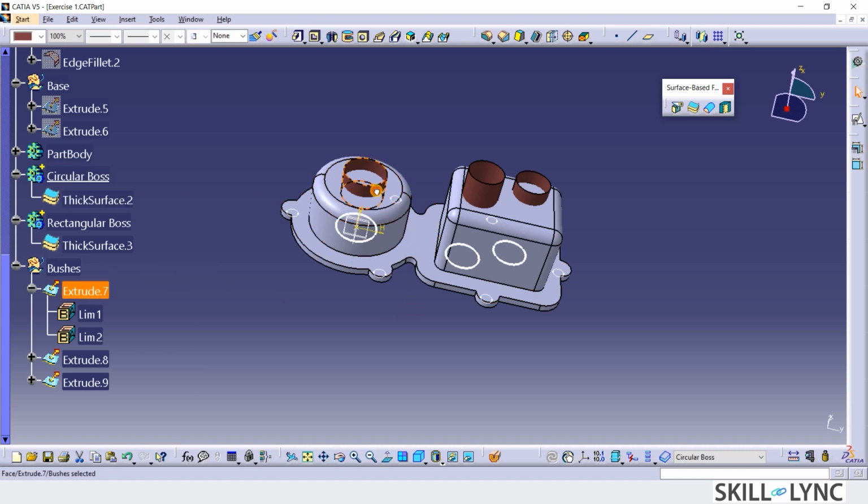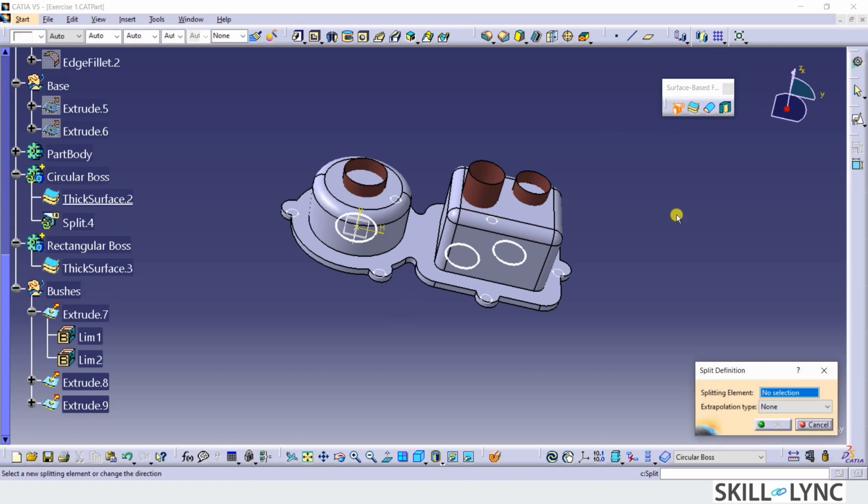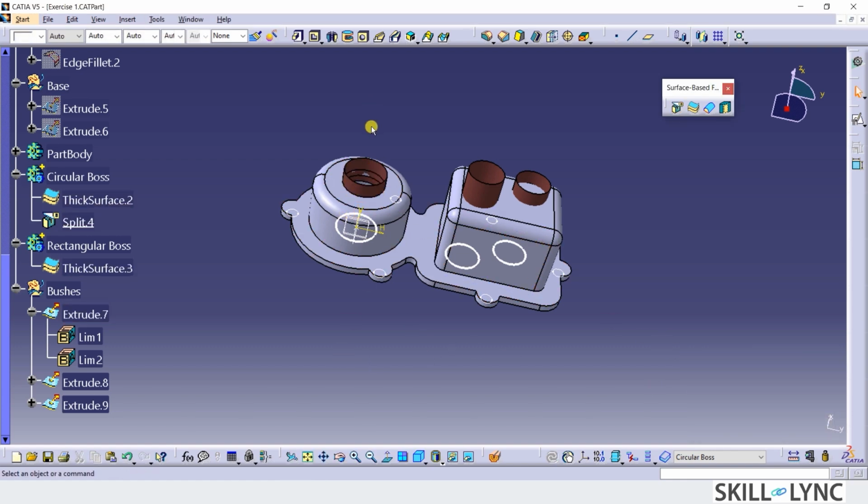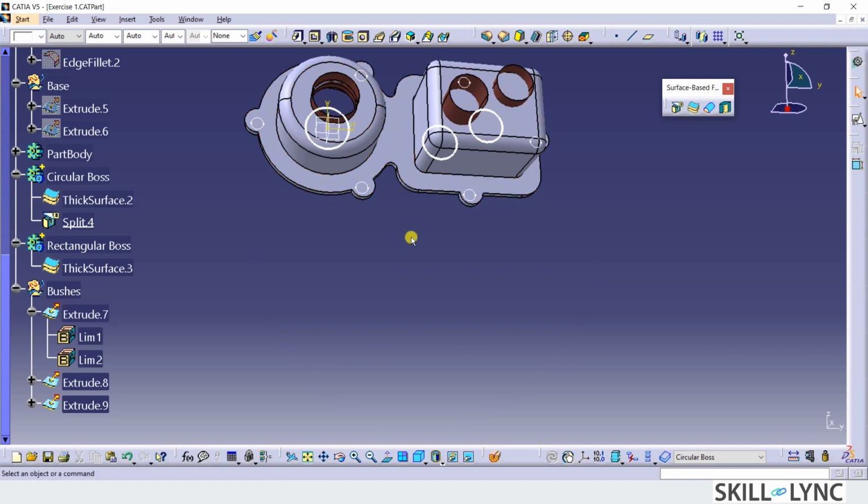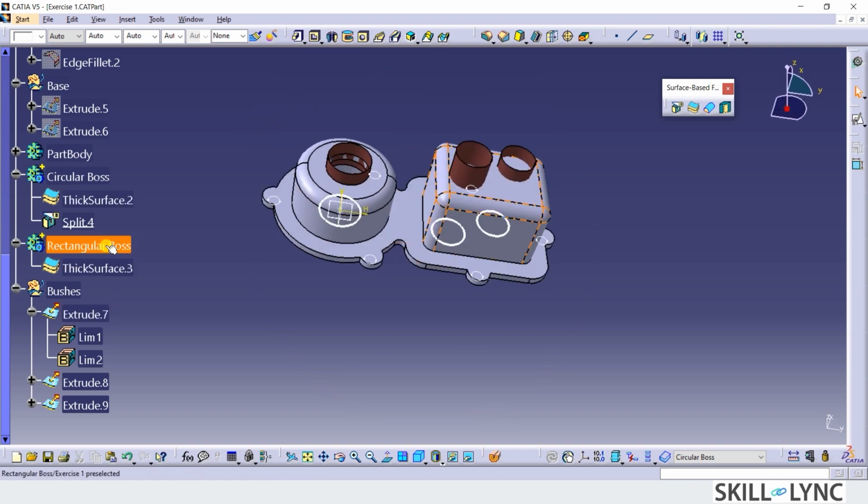Now I will start the split command from the Surface-based Features toolbar. I will click on the circular surface and update the direction to point outwards. Once I click on OK, the hole is formed. Let's repeat the same process for the other two bushes as well.